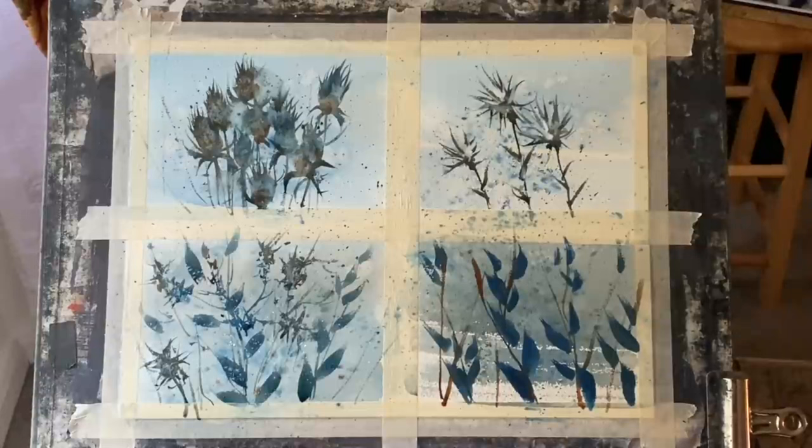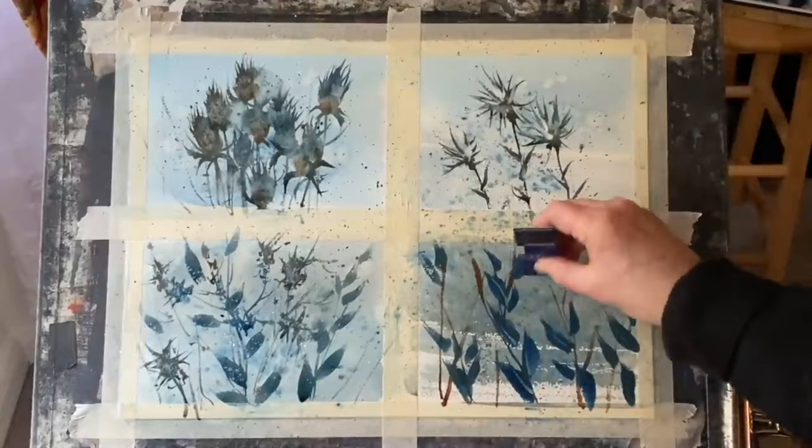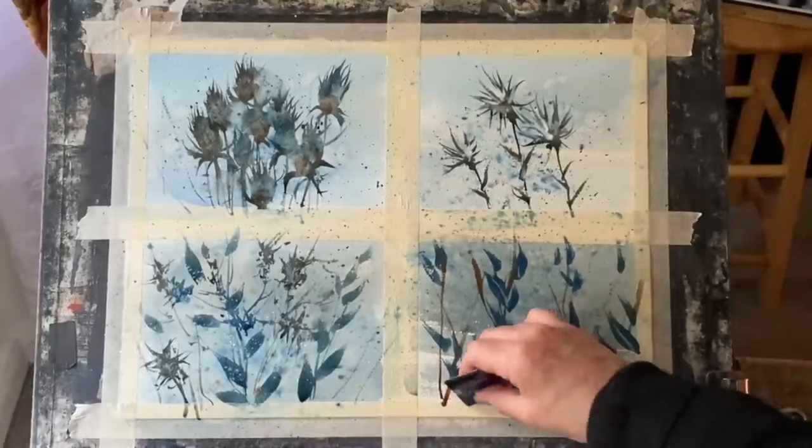So that's all four designs just about done. I'm just going to scratch a bit of texture through the damp paint on those leaves to give them a central vein, using the corner of a chopped up plastic store card.